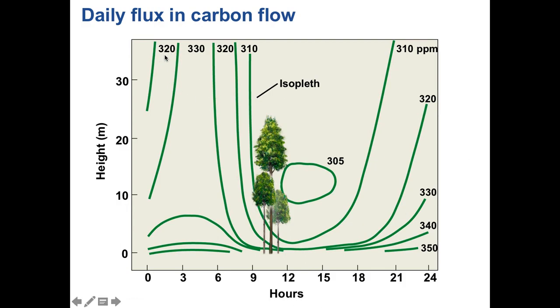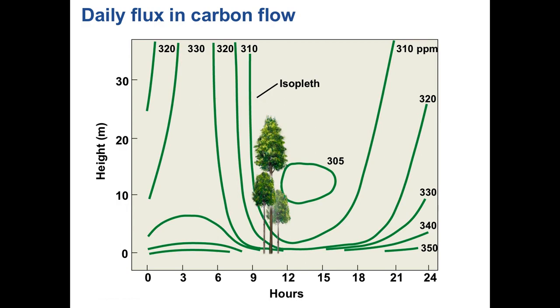So high in the forest canopy, we've got CO2 at around 320 parts per million, 330, stays at just over 300. As we go lower down within the forest, we've got the same 320, but a large drop in the middle of the day. A large drop in CO2 availability between 9 and 3 o'clock, say. What we're seeing here is when the plants are most photosynthetically active, they're absorbing CO2. There's less CO2 available in the environment because it's being absorbed by the plants.